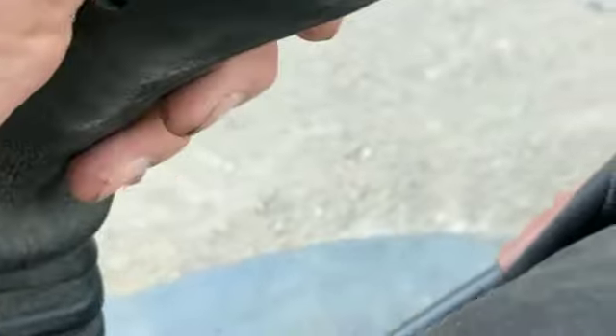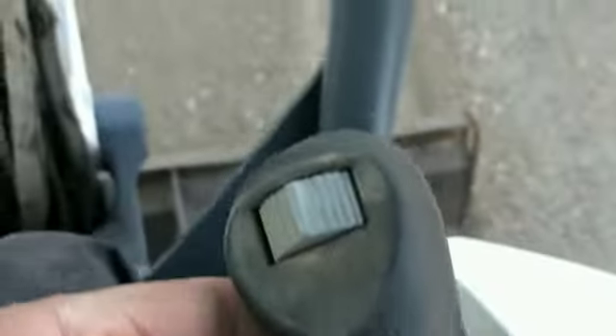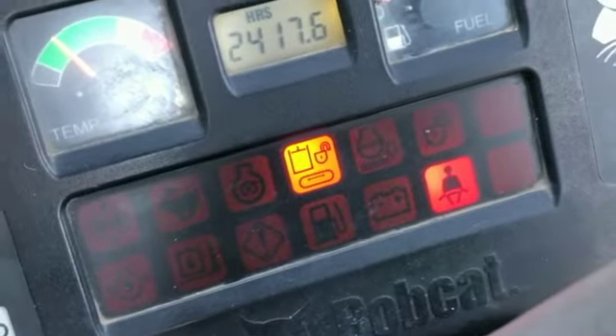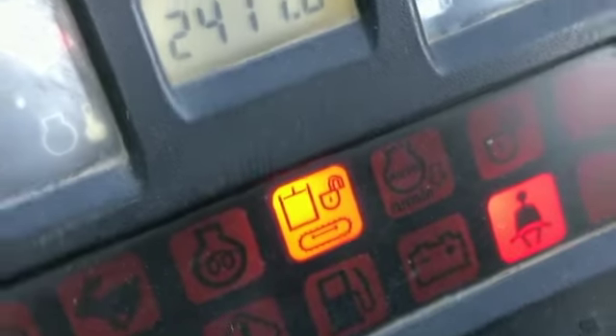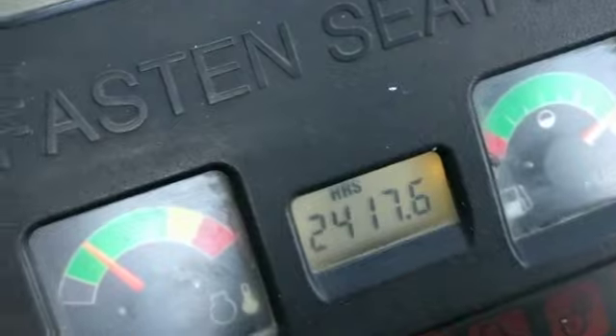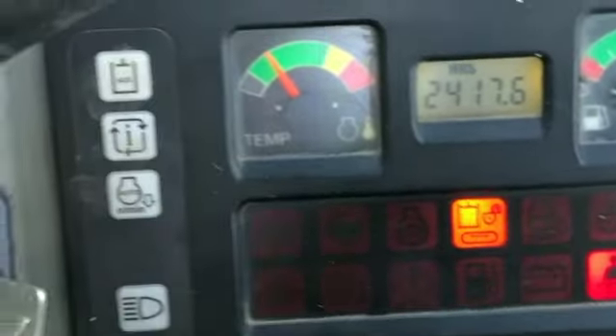Okay, so this is the inside of the cab. This is your auxiliary hydraulics. This is your travel control for your travel motors. These are your joysticks, obviously, to run the excavator. This is your blade control. There's your panel — that indicator means that the hydraulics are unlocked. When this is up, it goes off; when you have it down, that's telling you the hydraulics are unlocked and ready to work. Here's your RPM. You've got to have your seatbelt on or it doesn't work. This is your seat — it's in really good shape. This tractor was really well taken care of.